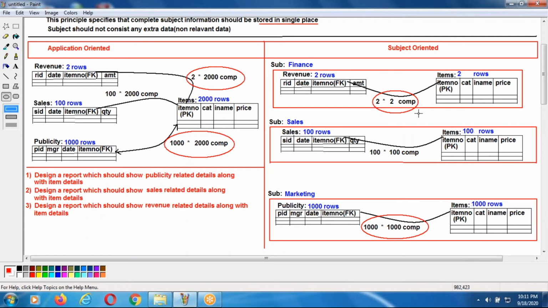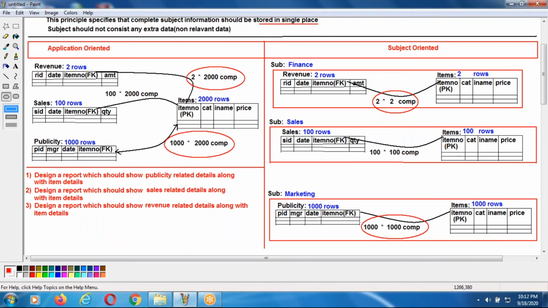That is the reason the people who have a very good business with a lot of money or a lot of content will go for a warehouse system. But for a person doing business with less content, it is not suggestible to implement the warehouse system. He can work only with the business system. For the person who has a very good business and wants to perform analysis within less time, only for such people is a data warehouse advisable. Clear?